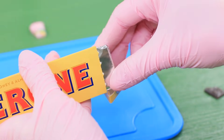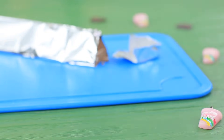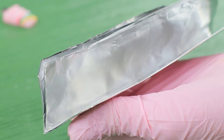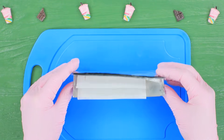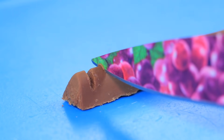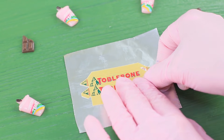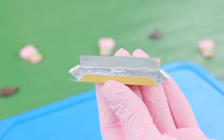Melt a piece of Toblerone in a double boiler. Fold foil a few times and add a layer of parchment paper. Place the melted chocolate on parchment paper and shape a triangular bar out of chocolate. Let it harden in a fridge, then even out the edges with a knife dipped in hot water. Copy the divisions like the ones on the original Toblerone bar. Print out a little package on self-adhesive paper, attach it onto foil, cut off the excess, fold up a box, and put in the mini chocolate.